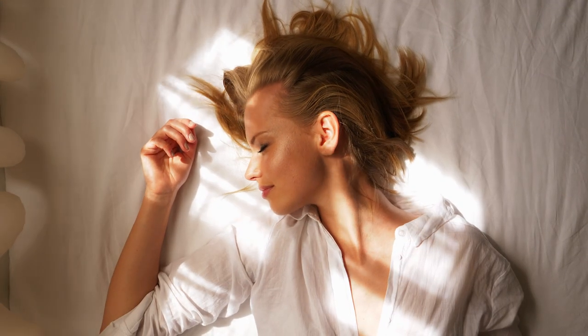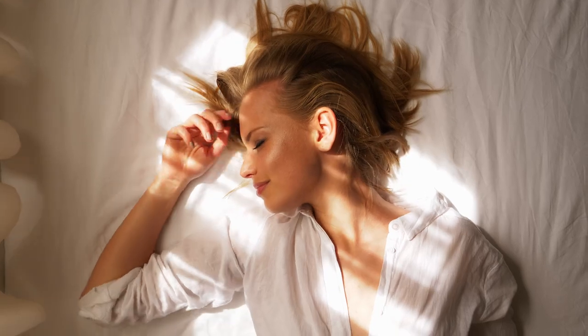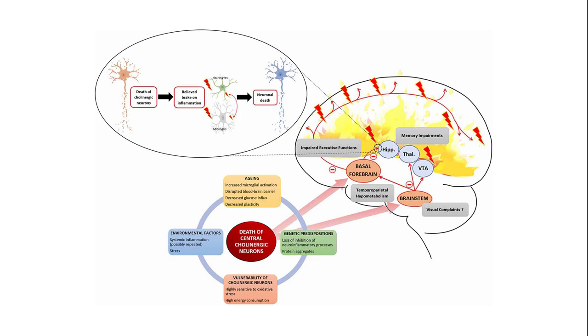This includes getting abundant sunlight exposure in the morning time, avoidance of late night eating habits, and blocking artificial light at night time. However, there's also a bunch of other stuff which can damage the neurons which make acetylcholine and cause a deficiency of this neurotransmitter. These factors include inflammation in the brain which can stem from an infection, from toxicity, or from a leaky blood-brain barrier.